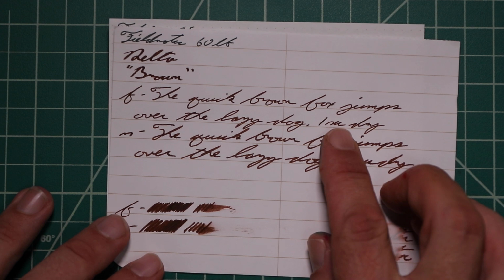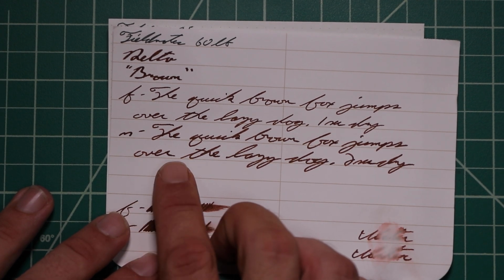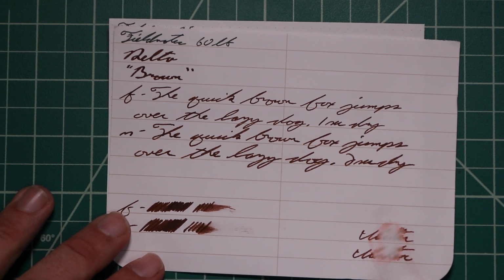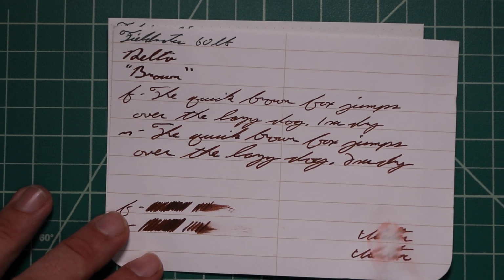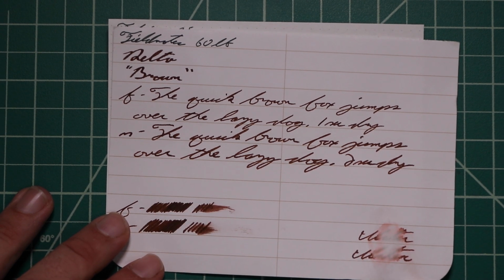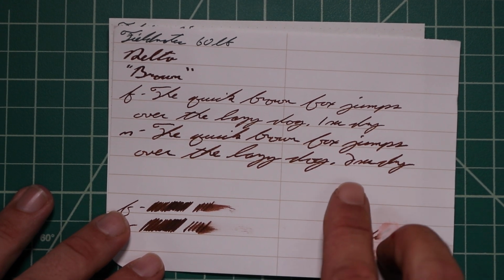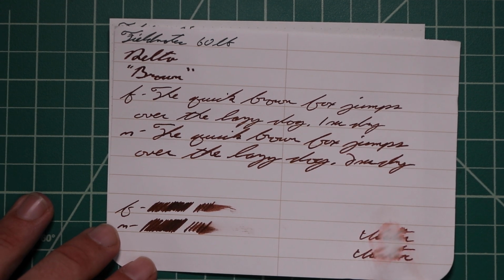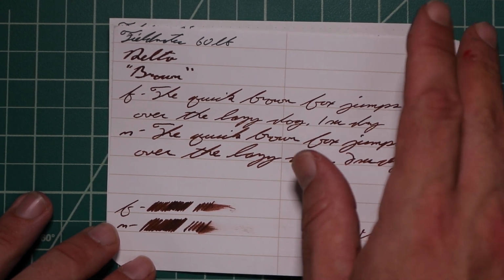The medium, same tone as the extra fine and the stub, very consistent on lower quality papers. The medium has no feather, spread, halo, sheen, or shade, 2 seconds to dry. The scrubby for both shows no color variation. We didn't expect it, and we didn't get it.